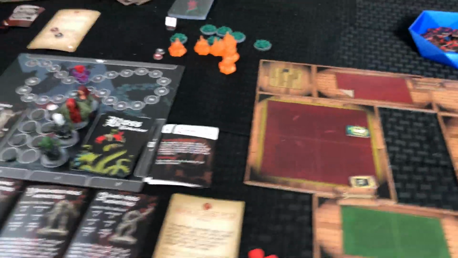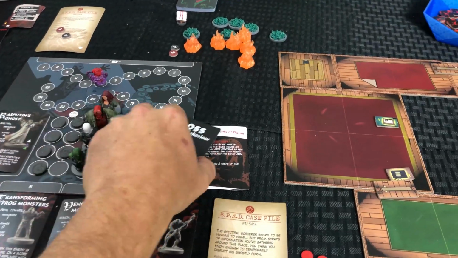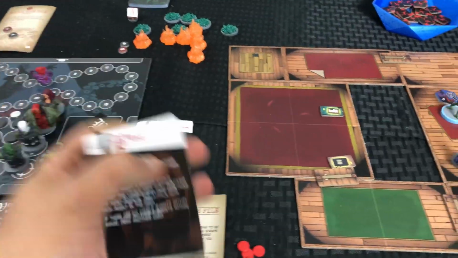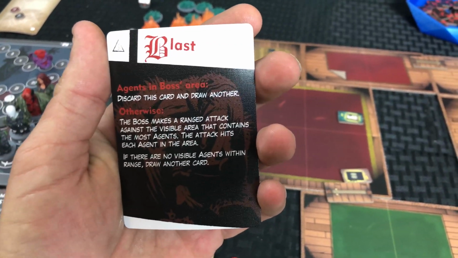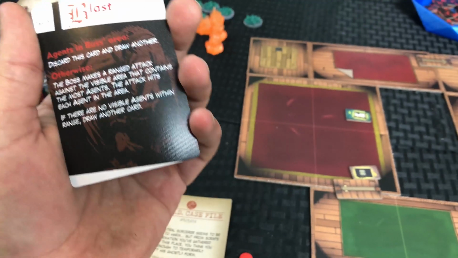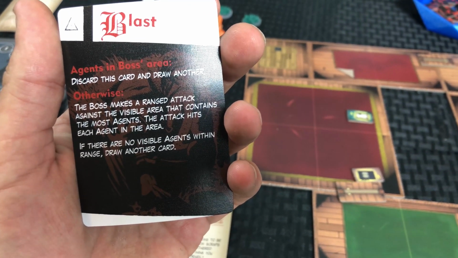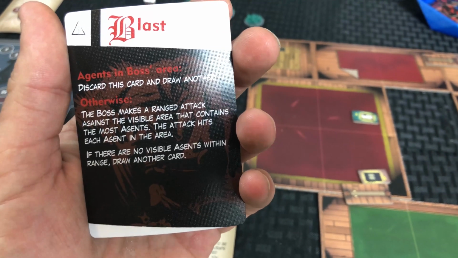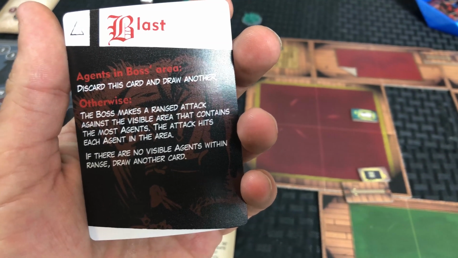Okay, now we will draw a card from Mr. Rasputin. Let's see what he's going to be doing. Give me a top card there. Top card, come on. And it is Blast. Discard this card. Agents in boss area, there is not. Otherwise, the boss makes a ranged attack against the visible area that contains the most agents. The attack hits each agent in the area. If there are no visible agents within range, draw another card.